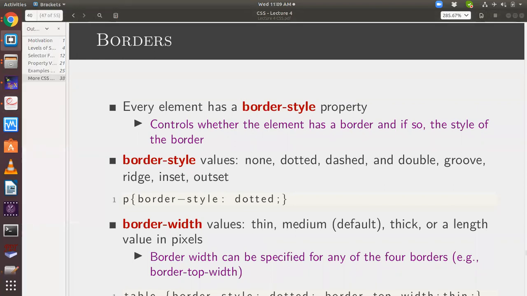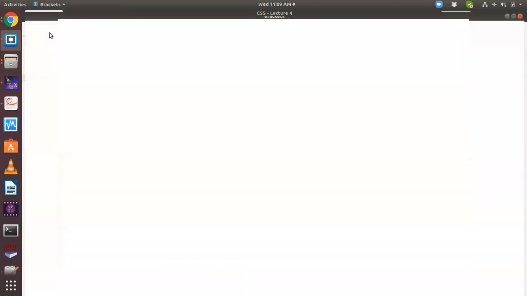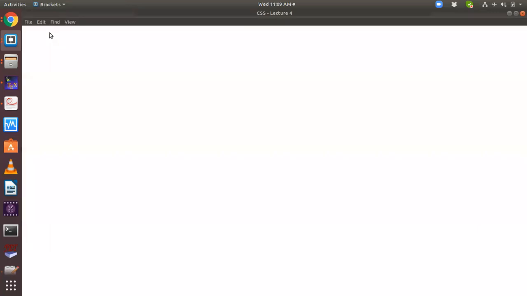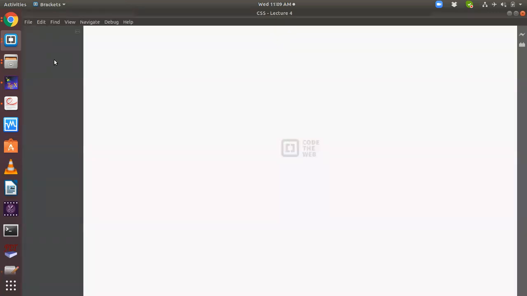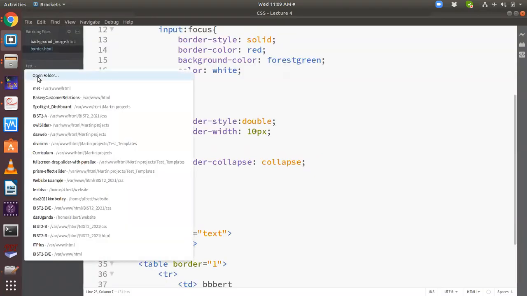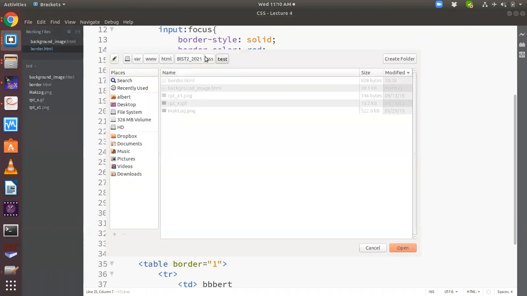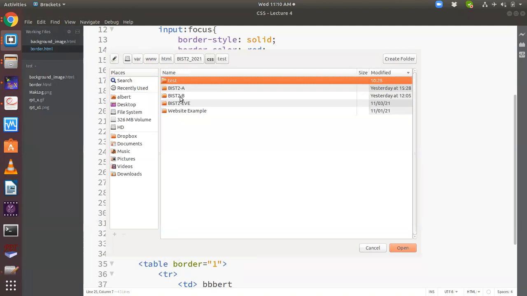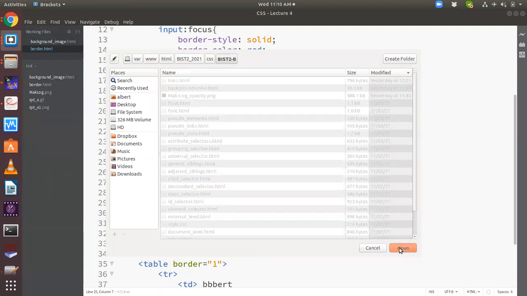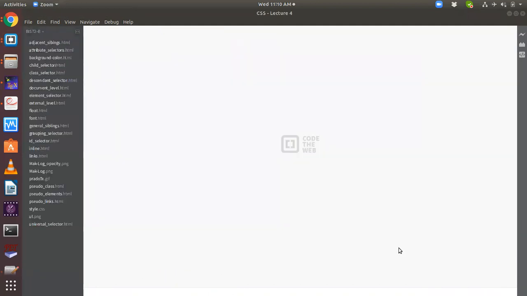something. Let me just close this. No. Open another window. So ours should be CSS. This is B, right? Okay.